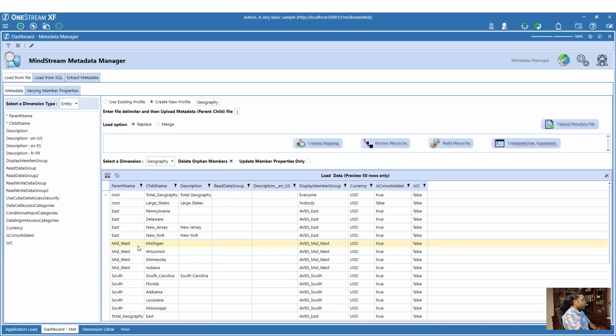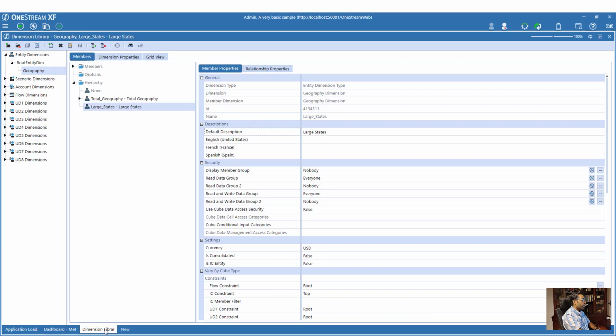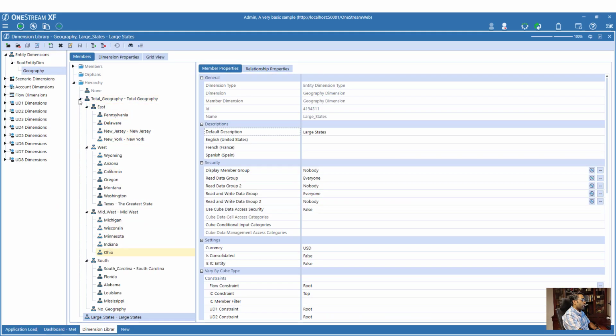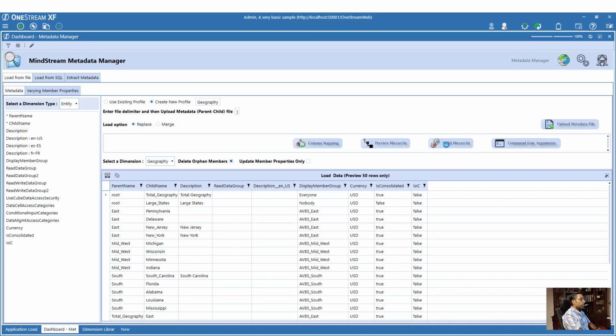Now we are using delete orphan members. There is no Ohio in here. In the hierarchy, we do have Ohio. Let's see whether we can remove Ohio. So click on build hierarchy and there we go, it failed.